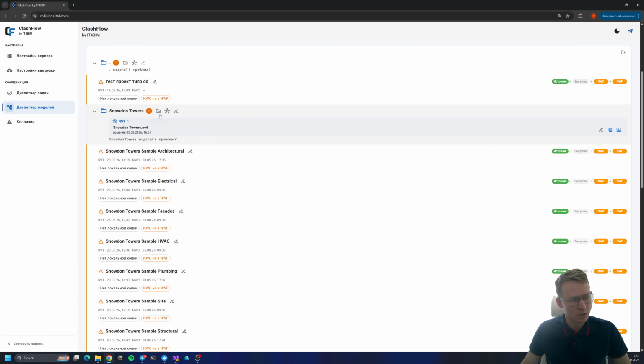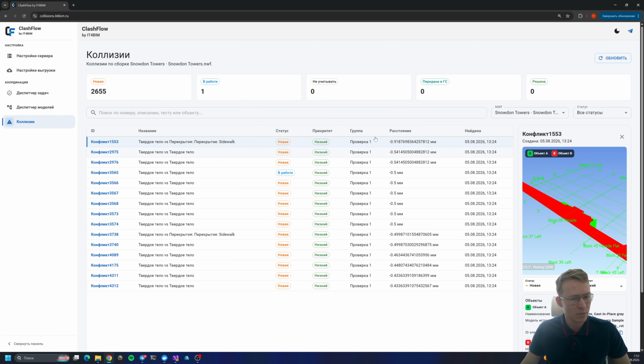You can also create folders here, create an NWF file. When you create an NWF file, you create an NWF of all the caches that you put into this folder. Cache files are automatically unloaded from the Revit server. Also from the extra functions, you can open a clash report over this NWF. So you press and you get the next result. Your NWF file has a full report.